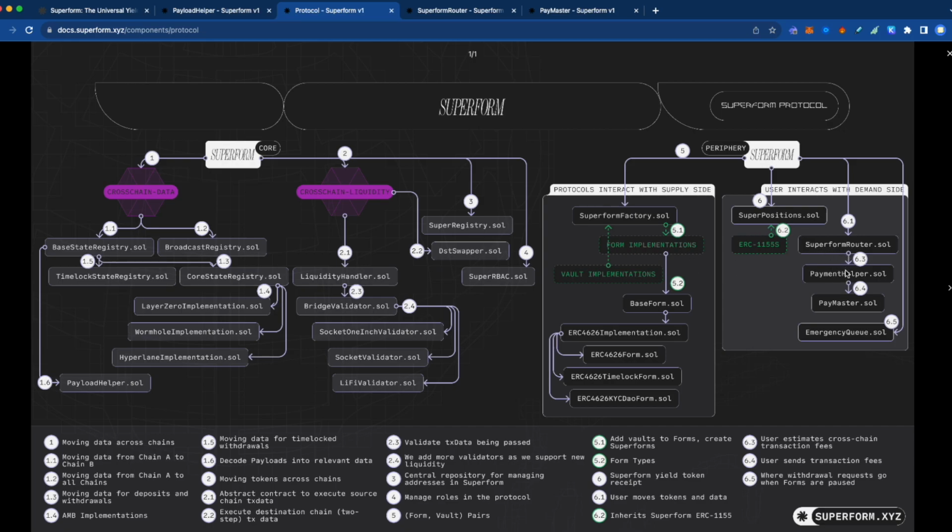So the payment helper is just a contract that estimates the gas that it'll cost to do what you're asking the Superform router to do. And then the paymaster is to pay the keepers, because there needs to be something on the destination chain to execute those transactions and pay the gas, right? So you will pay in your source chain, in my case ETH on Ethereum. And let's say I went to Phantom instead. I need to pay those Phantom keepers to execute those Phantom transactions. So the payment helper will estimate it, and then the paymaster will actually pay the keepers what is needed, right? And if there's anything left over, I can get a refund, right?